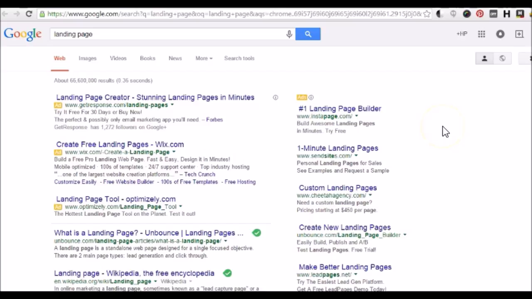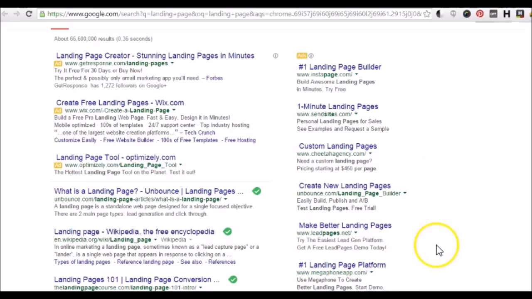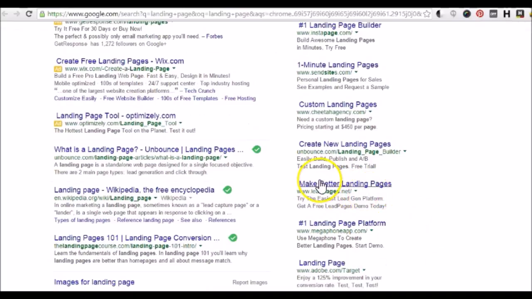The next step would be to build an actual landing page. But this is very advanced, so you need to either create a landing page yourself or you need to order a service that does this for you. So if you go to Google, you can research services that enable you to create landing pages easily. One of these services is, for example, unbounce.com. Another one is leadpages.net. So you can look through these.